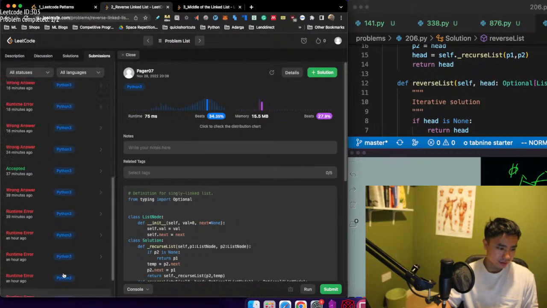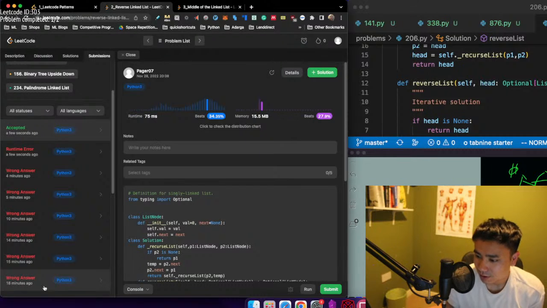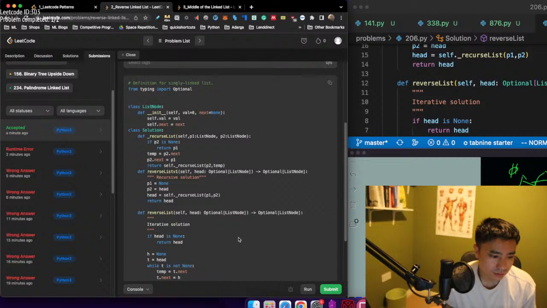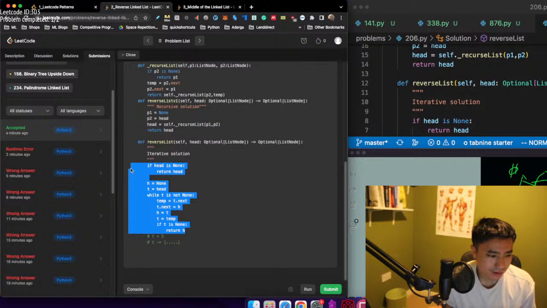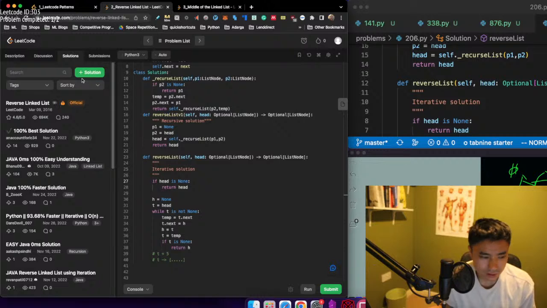Well, I guess we kind of had some help from the Logo Thetis guy. It's not titties, I think his name is Logo Thetis. Anyway, I don't know what these numbers mean. It looks like a runtime distribution. I heard that these are not quite accurate and don't reflect your runtime. But I'm pretty sure it's optimal. Honestly, I'm pretty sure the solution is behind the paywall. There you go, locked.